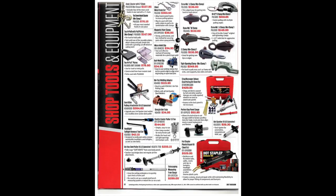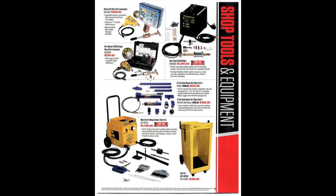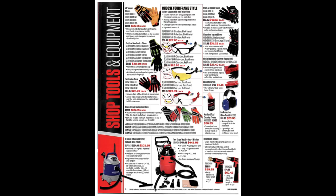Here we've got various gloves and safety glasses, and the prices don't look too bad. There are a couple of shop vacs at the bottom — a Blue Point and a Snap-on. I'd say just get a Ridgid or shop-vac brand from your local department store and save a lot of money — it does the same job. Butane gas torches are definitely nice — I've used them, very handy for shrink tube, soldering, or heating up small bolts.